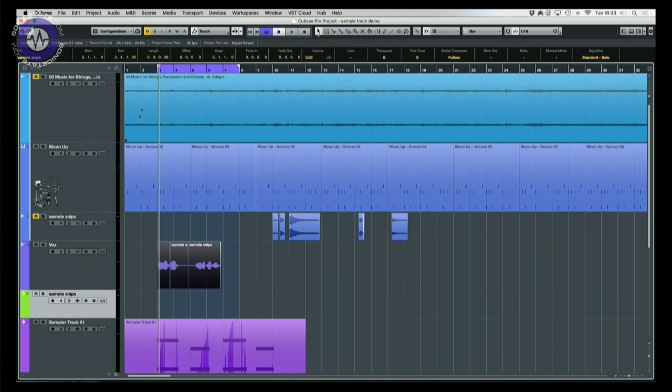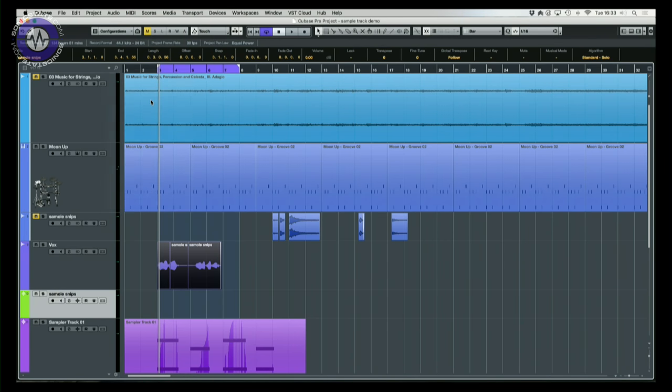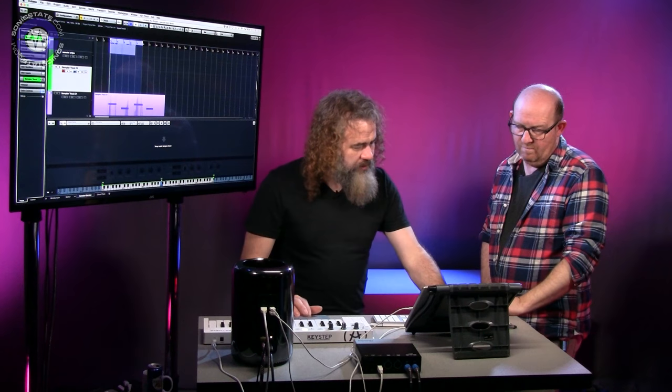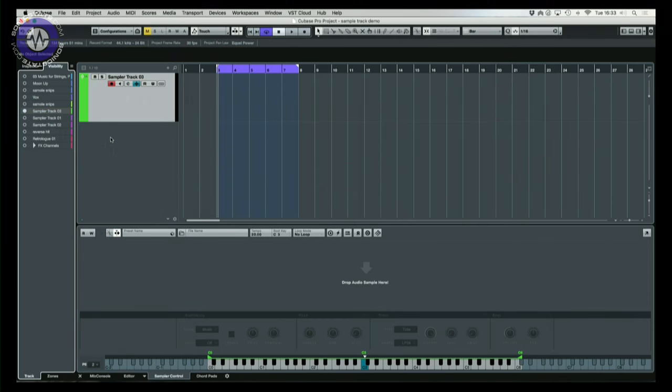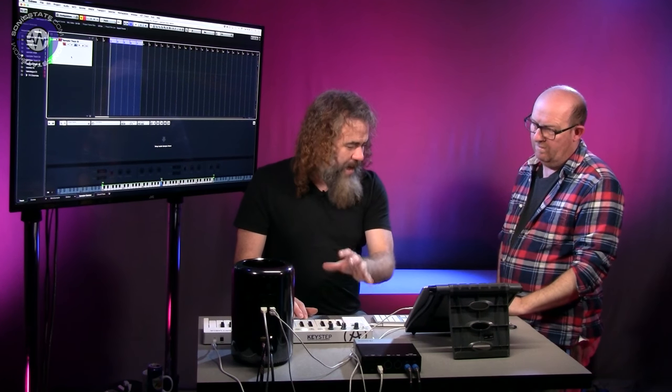Right, okay. So let's have a look on the screen here. I've got a project here, and I'm going to click this little plus sign, which is add track. Now on our add track list, we've got add sample track. So let's add a sample track here. In the visibility, I'm going to only have our sample track showing, so we'll solo that. Now we're only looking at the sample track, and it is currently empty.